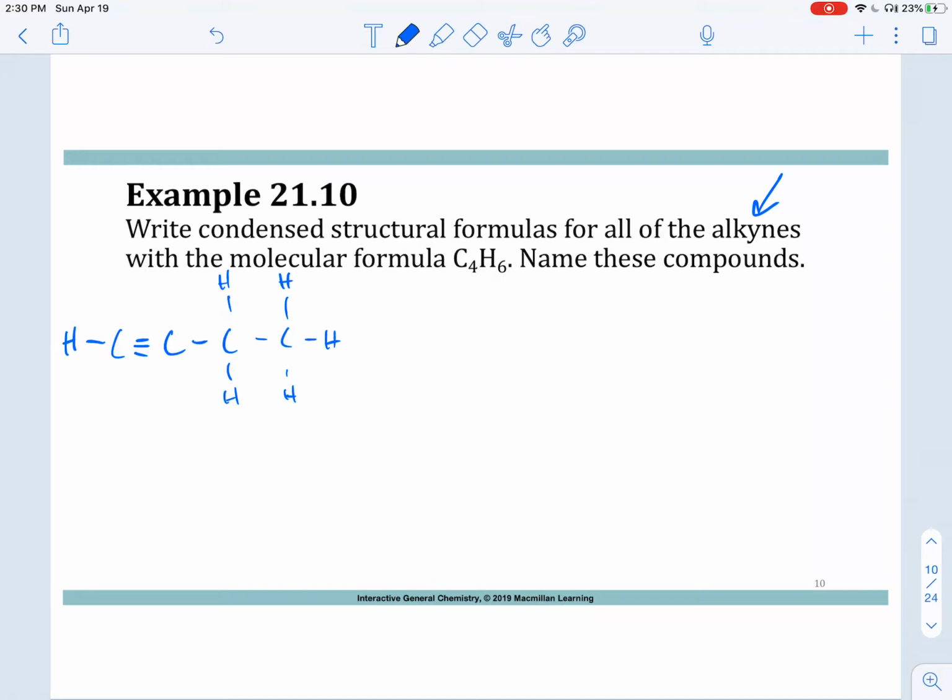So what else can we do with this triple bond? I can definitely move it to the middle. But what about moving carbons? Can I move any carbons anywhere to make a new formula? If I try to make a carbon connection here, that doesn't work because this cannot have any more bonds. So I can't really move any carbons around. The only thing I can do with this is move this triple bond, and that would be a brand new structural isomer. So let's try moving it to the middle instead.